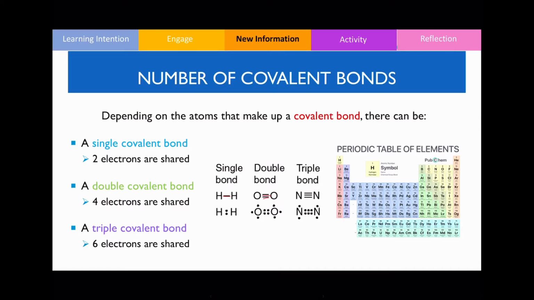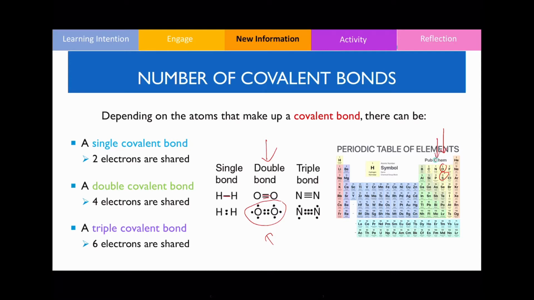Now, generally speaking, for instance, for oxygen over here, oxygen is found in group 6, or group 16, you could refer to it. If a member of this group is forming a molecule with itself like oxygen, as you can see over here, or sulfur even, then generally these types of atoms will form double bonds between each other.